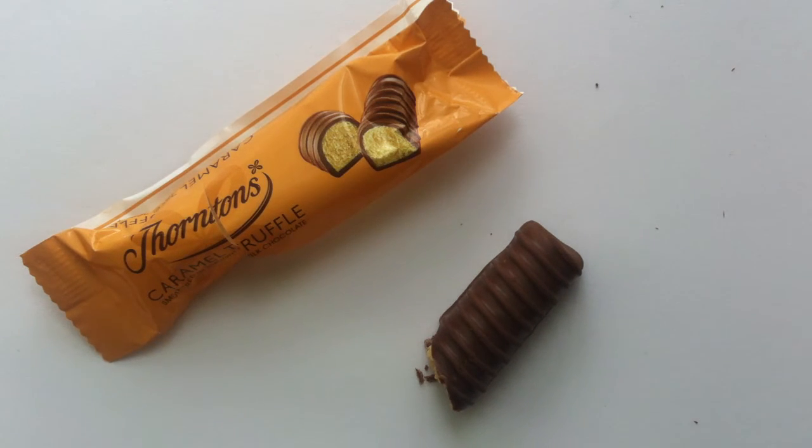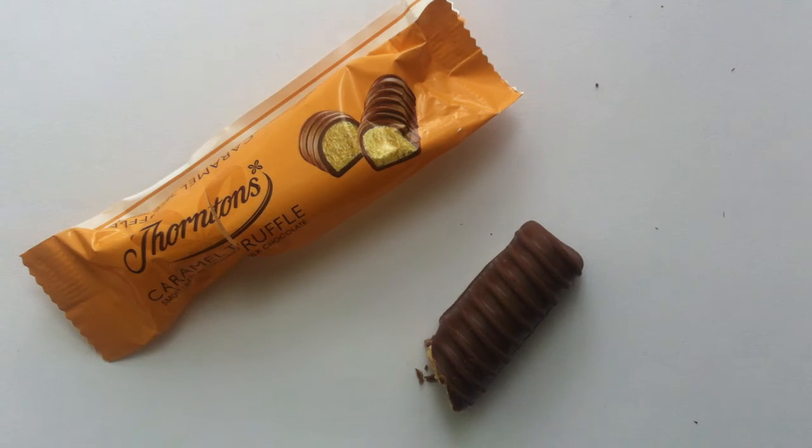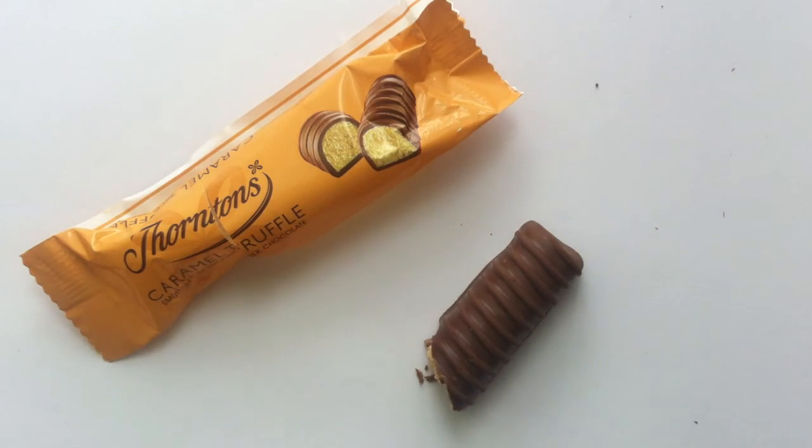And I would just say that I'm a little disappointed in the look to taste connection. It's not what you think it is. I wonder if the other Thornton's bars in this line are similar. When I had that Viennese thing, whatever it was, I'm sure I'll link to it. But here you'll see it there. I feel like that one certainly lived up to what it was. I believe I gave it a 5 out of 5. It was fantastic. Maybe I had less preconceptions when it comes to something called the Venetian than something that's called a caramel truffle. But anyway, that's my take on it.